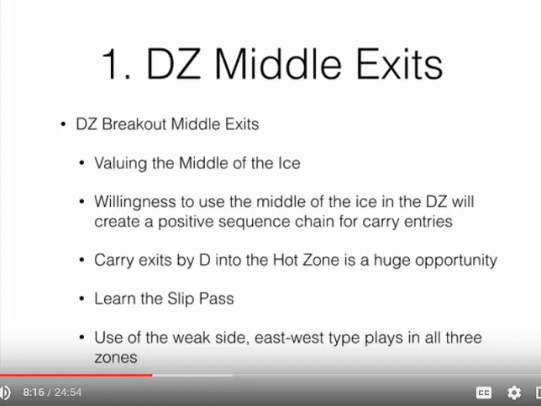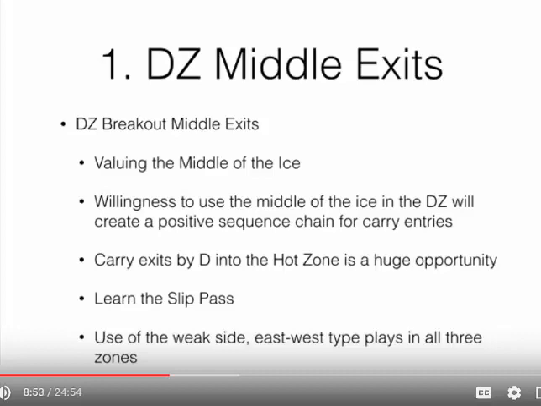So on the D exits, what do we have to do? Well, we have to value the middle of the ice. We have to have a willingness to use the middle of the ice. We have to carry the puck, allow the D to carry the puck, or make plays that allow us to have carry exits. Learn how to do slip passes. Right now, any type of pressure is going to force the puck to the wall, and it doesn't have to be good pressure. We concede on the pressure, and that's an issue. We don't problem solve the pressure, we concede it. So anyone that's anywhere remotely close, we assume they have a perfect stick and a perfect body position, and we concede the play. We give up way too easily, and there's a huge area of opportunity there.